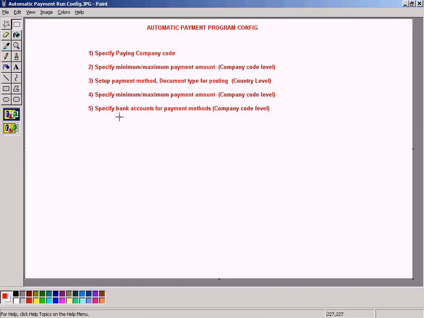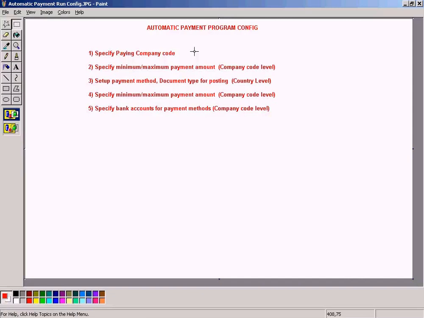As you can see, we have 5 major steps. The first one is to specify the paying company code. This is used if you have a cross company code payment requirement.